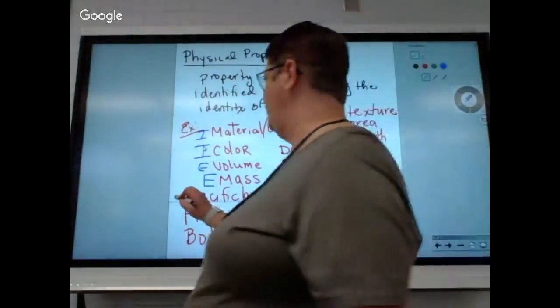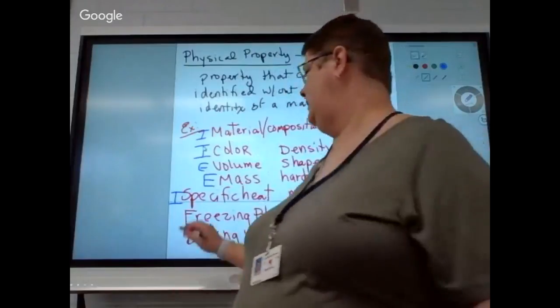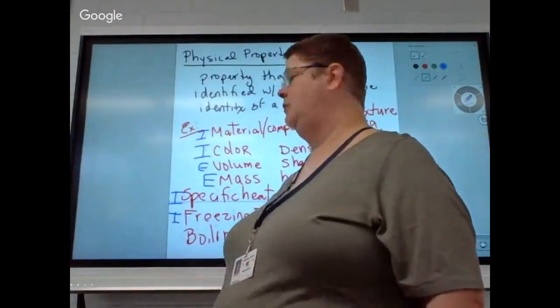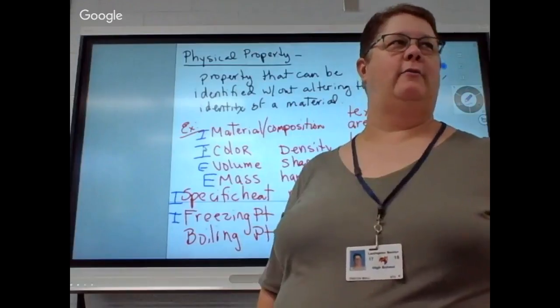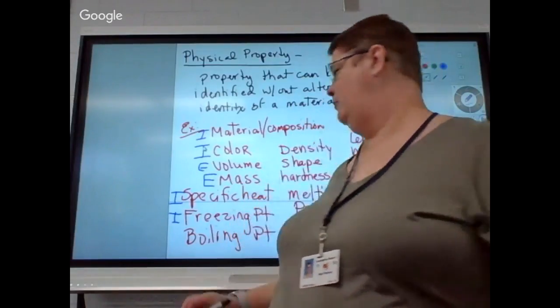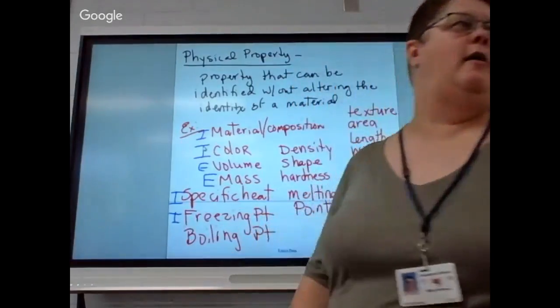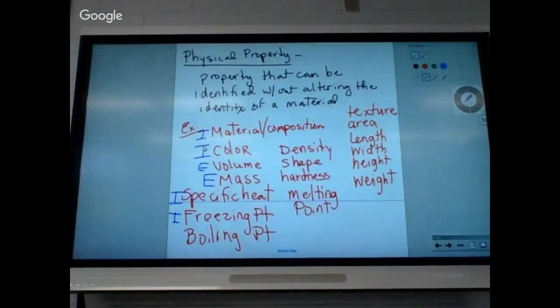All right. What about the freezing point? It's intensive. What do you know the freezing point of water is? 32. That's on what scale? Fahrenheit. What is it on Celsius? 0. Okay. Doesn't the specific heat change when there's less of the material because it's faster? Nope. Doesn't change. So what does change when there's less of it? Time. No. The amount of time it takes for it to happen.